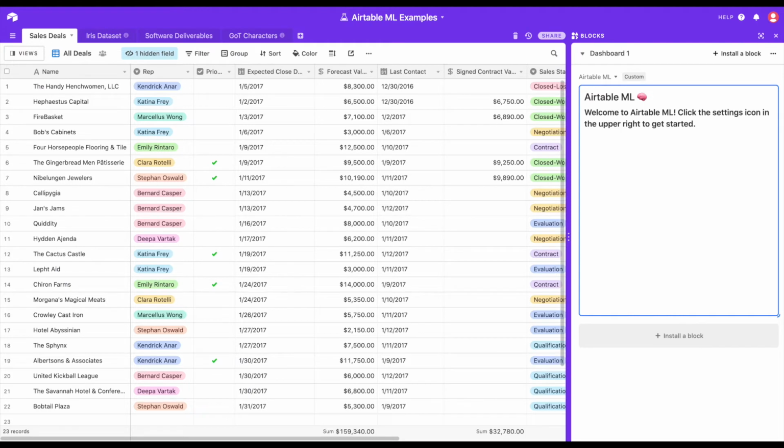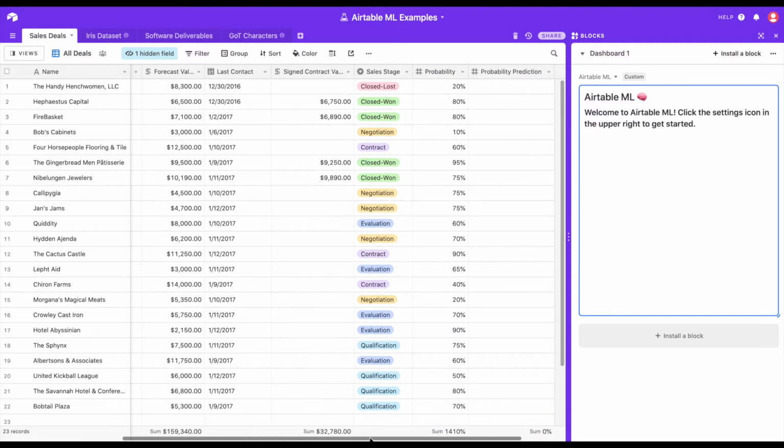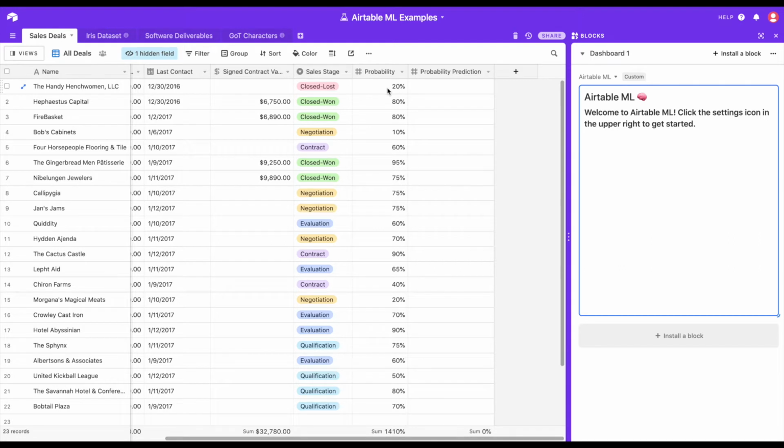So let's look at an example on some sales training data. This is some hypothetical data for some sales with projections, the sales stage, a predicted probability of closing. This was manually entered by humans based on their best guess of the probability of this deal closing at the current time. And we're going to learn a prediction model that tries to estimate closing probability based on this training data that can then be used for new data where a human doesn't have to estimate this probability by hand.